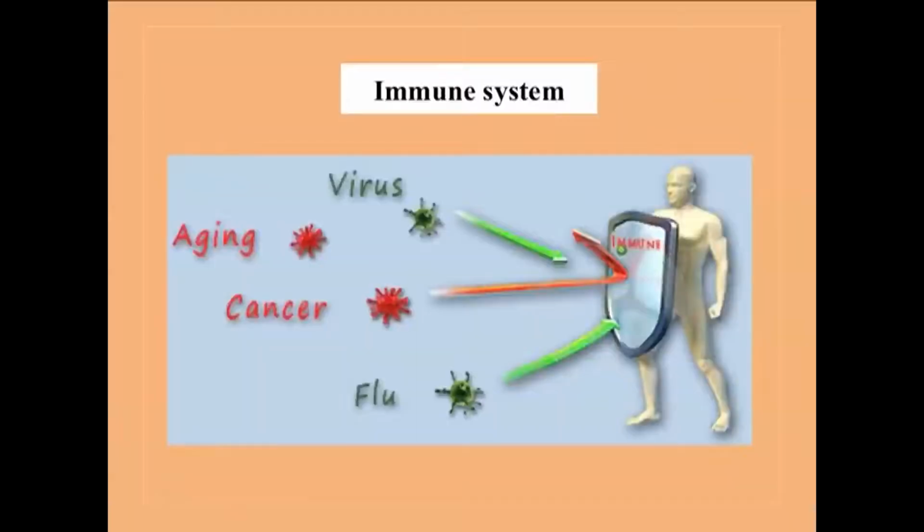Now we have an immune system inside us. It is a complex network of many different cells and organs, and the immune system has the ability to distinguish between self and non-self. When the immune system recognizes a non-self molecule present inside our system, it readily recognizes it and eliminates it. Now, immune response can be divided into innate immune response and adaptive immune response.